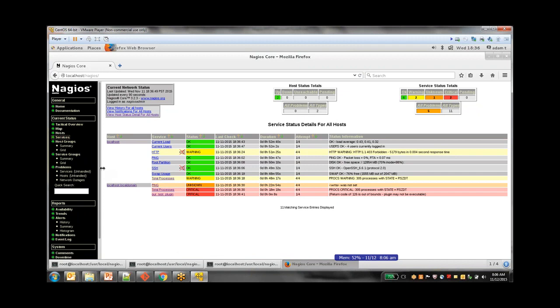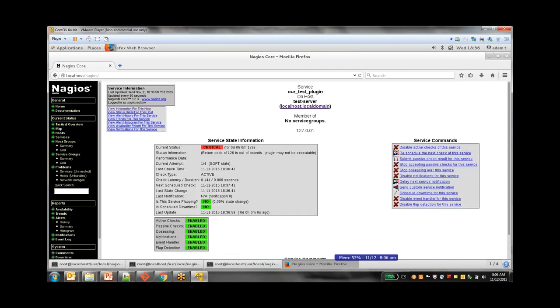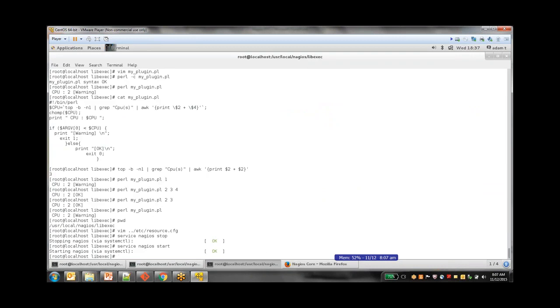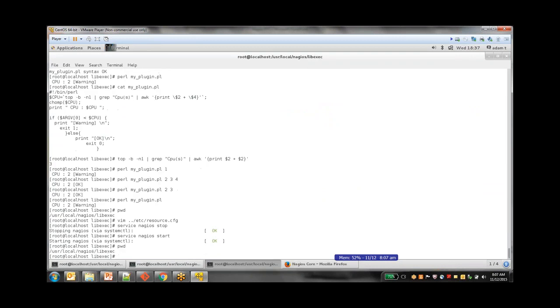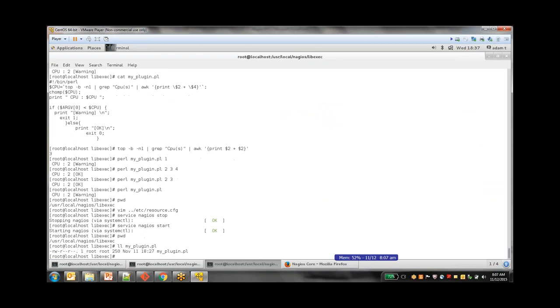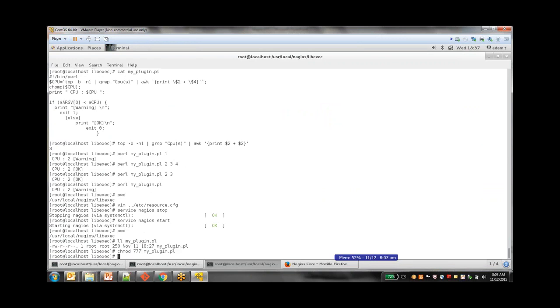There you go. Okay. It's simply saying that the plugin is not executable. It's not able to run the plugin that you have given. So it is trying to say a return code. So why? It is because your plugin is not executable. So if you just change the permission of my_plugin, then the next run it should take.